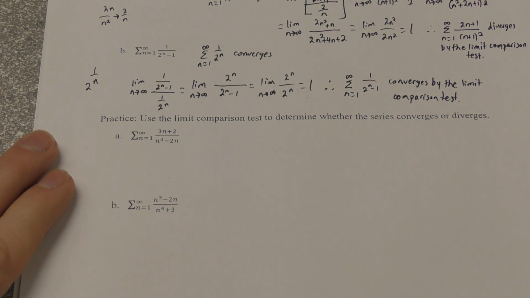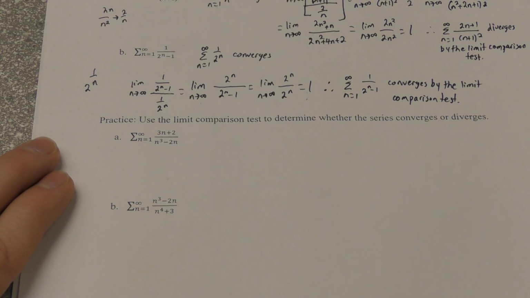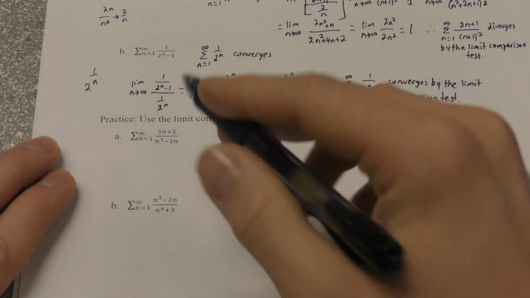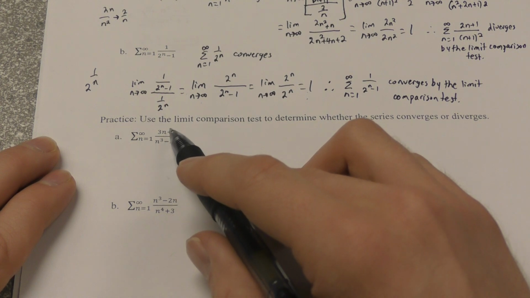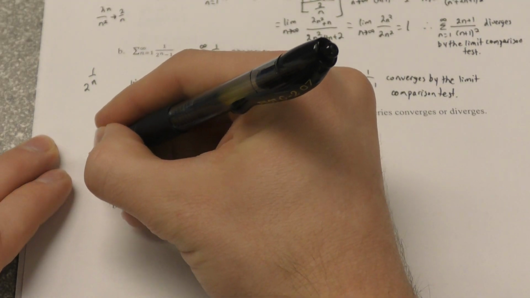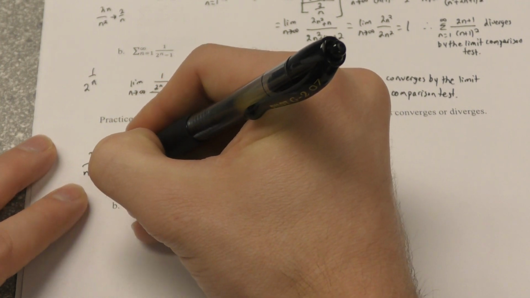We want the series from n equals 1 to infinity of (3n plus 2) over (n cubed minus 2n). Like we've done before with this comparison, if I'm just looking at the biggest terms as n goes to infinity, it looks like 3n over n cubed might be interesting to look at. And 3n over n cubed will be 3 over n squared.